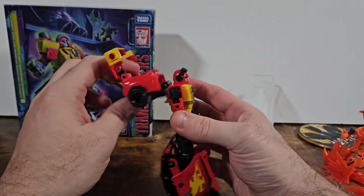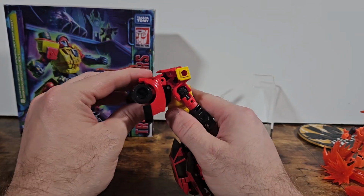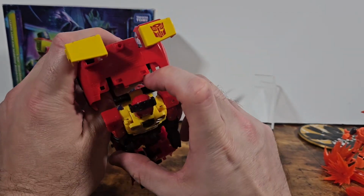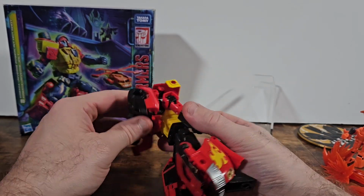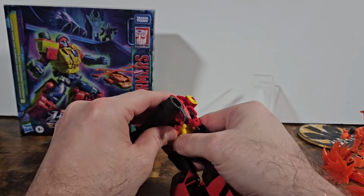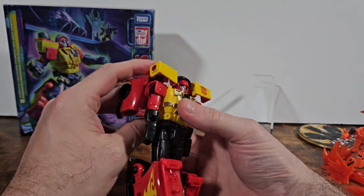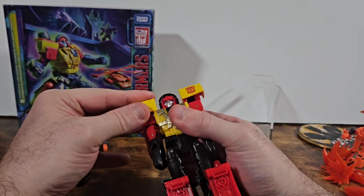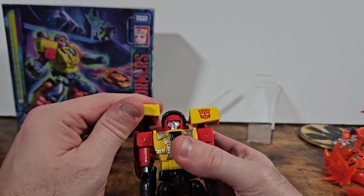And this whole backpack thing right here, you're gonna flip it like that as we move it down. And now there's these little tab areas right here that are supposed to tab into these yellow bits here. Mine, they don't click. They just kind of rest in there, at least for my figure. They will not clip. I press down as much as I can. They will not clip into there. They just kind of rest in the area, which is a big pain in the butt because they're really supposed to clip. But we got these holes right here, and they clip into these shoulder bits.